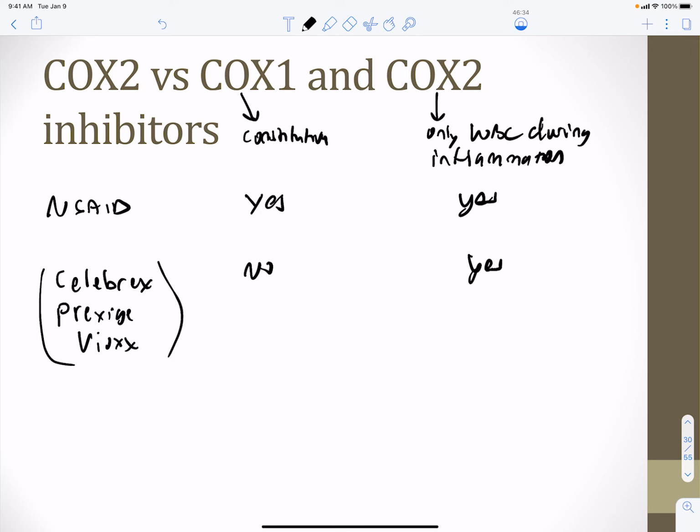Okay, so using your non-steroidal anti-inflammatory drugs to treat inflammation has led to the development of ulcers. And so that's why the development of our cyclooxygenase 2 only drugs has been so important. There are some cardiac benefits of aspirin, but these benefits are neutralized if you're taking them with a cyclooxygenase 2 specific inhibitor.